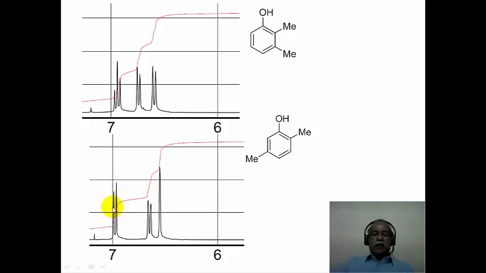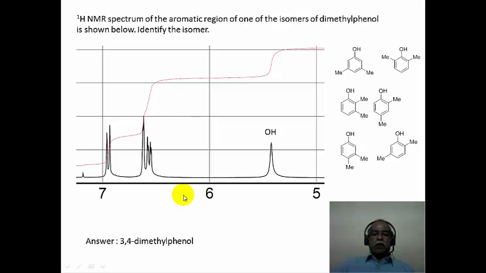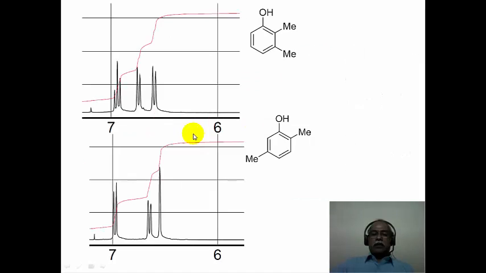So please keep this spectrum in mind and compare it with this spectrum here. The singlet here is coming at a slightly higher delta value compared to this doublet. That is because this has an ortho coupling partner. This particular hydrogen, which is ortho hydrogen, is coming at a higher delta value compared to this particular ortho hydrogen. And because of the substitution that is present in the meta position, this is relatively speaking less electron dense compared to this one. That is the reason this singlet is coming at a higher delta value.